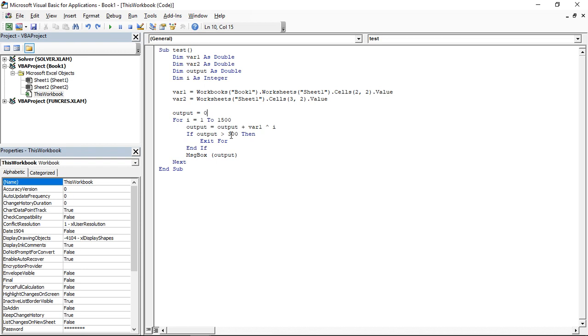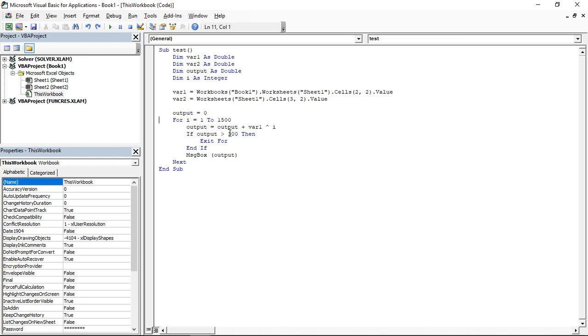This is a bit static of a view, because here we're telling it to do at most 1500. Well, what if this happens at the 1501st situation? If I want to make this more flexible, more dynamic, that's where the do-while loops come into play. With a do-while loop, I'm telling it: do the same stuff as you did here, but only as long as this exit condition is not fulfilled.